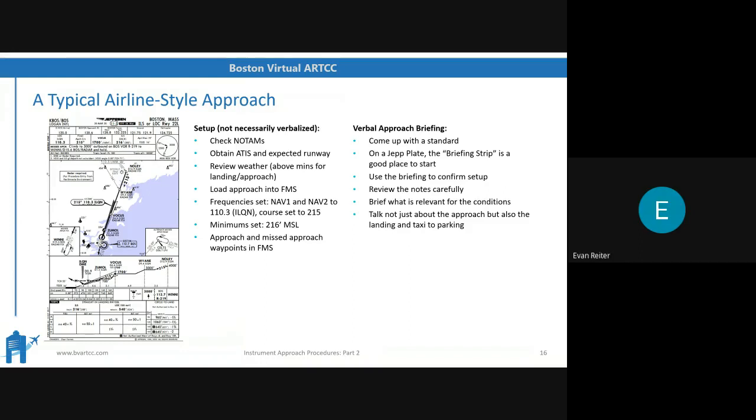I do, yes. Perfect. So we're going to be looking for India, Lima, Quebec, November on 110.3, final approach course of 215. And as I'm saying these things, I'm going to look down. We actually, in our airplane, have the ability to auto-tune. So we type in ILQN. That guarantees that we're on the correct procedure. And we put a preview up of 215. So I'm going to look and say 215 is previewed on my side. Is it previewed on your side, Krikor?